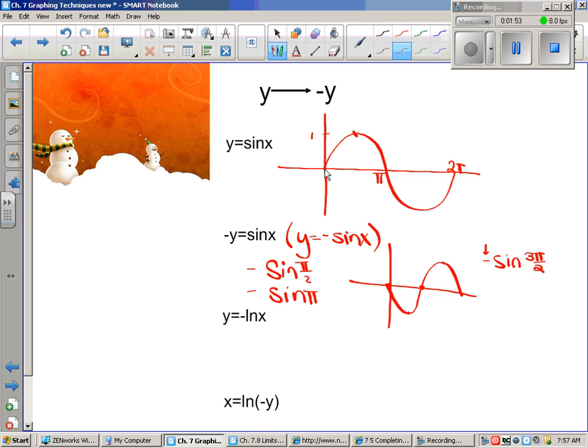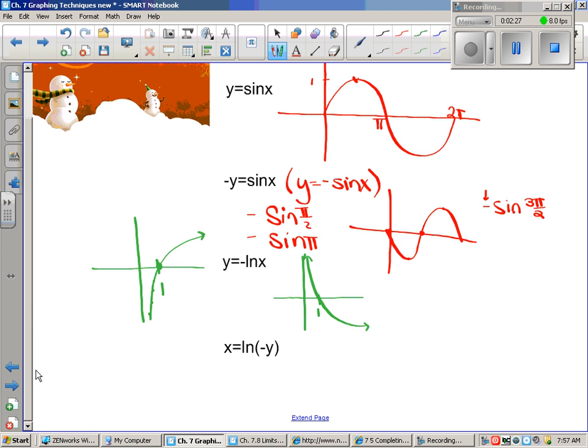All right, so in the same way, let's look at natural log. Again, having a good base of knowledge here, this is what it normally looks like. So if instead, and this being the only point there, (1, 0), what happens when I look at the negative form of this? And of course, it's hard to see, but any of these values that are currently negative would become positive. And then any of the positive y's would become negative. 0, of course, doesn't change. And so it would take on that look.